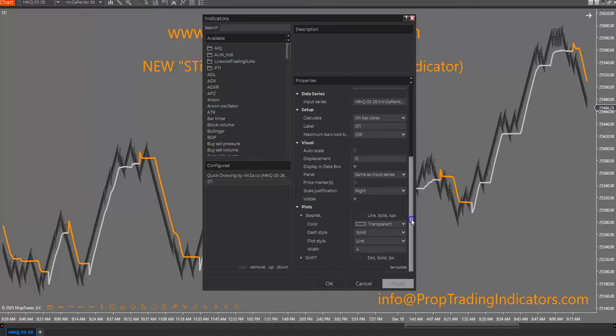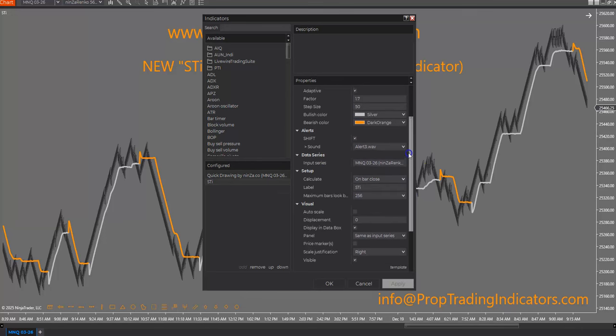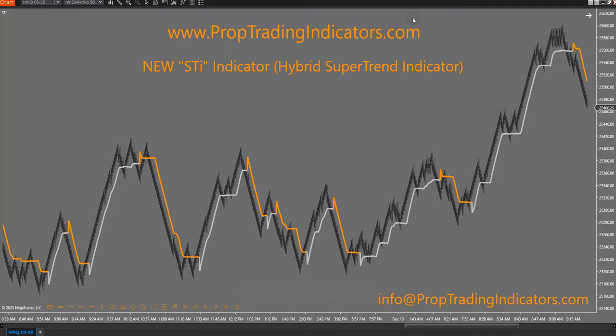And you have a wide range of adjustability in the indicator. You do have audible alerts, and we do have outputs. You can change the color and all kinds of stuff. So it's a very capable indicator. There's even some additional settings, but I'll cover that in a video for the group. So yeah, lots of adjustability.